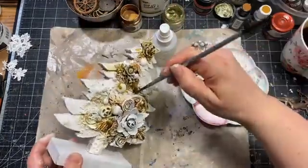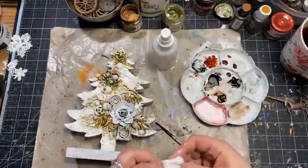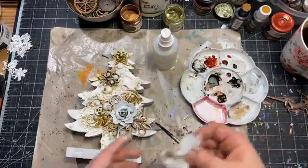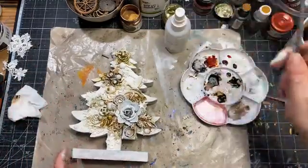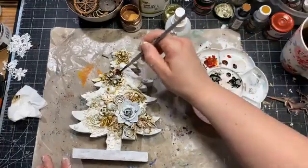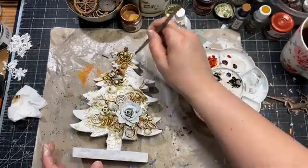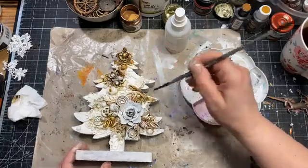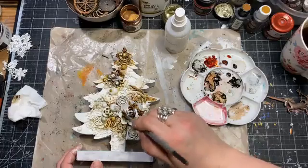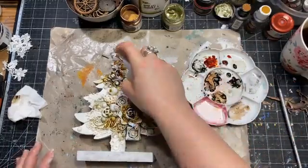Okay. We need to move it a bit. And what happens if you put too much, right? You can pick up a little bit with the baby wipe as well. So because it's on gesso, it's not soaking in. We can play with these colors and add more or less depending what we are going for. So in the first step, I do basically just careless dabbing of the paints. So we add this vintage feel to it. Just shades of brown.